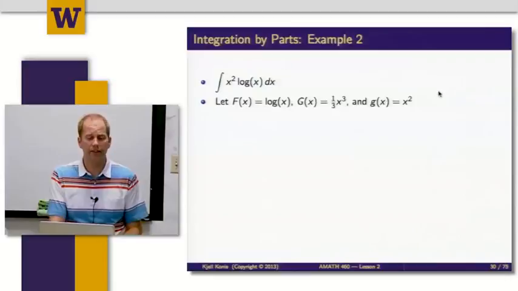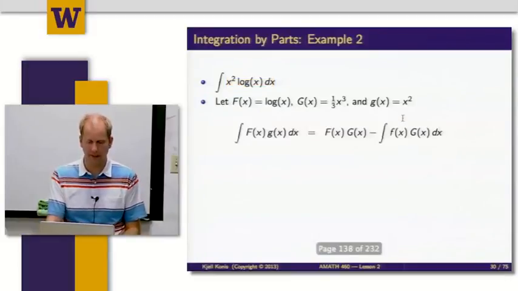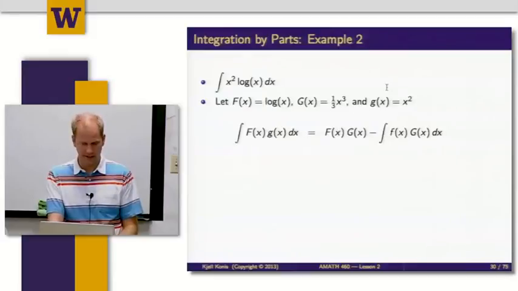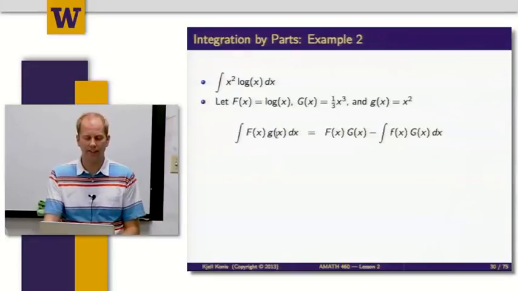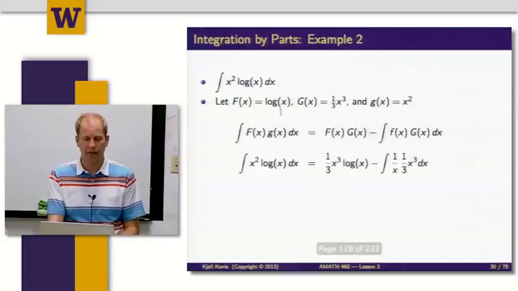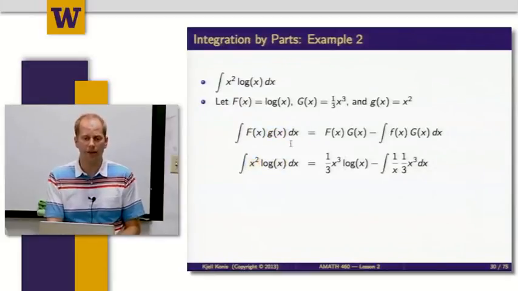And so now we can figure out what the antiderivative of this function is just by plugging these values into the integration by parts formula and hoping that we're able to integrate the term that's going to end up on the right-hand side. So let's see. Yeah, got it right this time. So the integral of capital F of x, g of x, so just plug everything in. So capital F of x, that was the log of x. The g of x is the x squared. And so my integration by parts formula tells me that I take capital F of x times capital G of x. So I get 1/3 x cubed times log of x minus the integral.